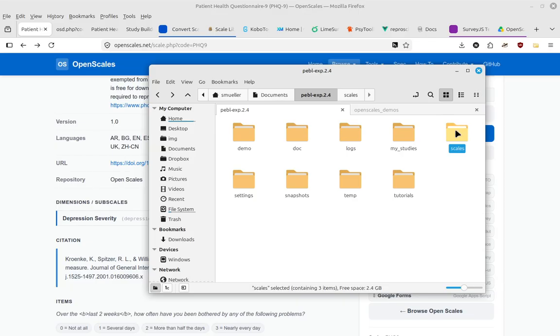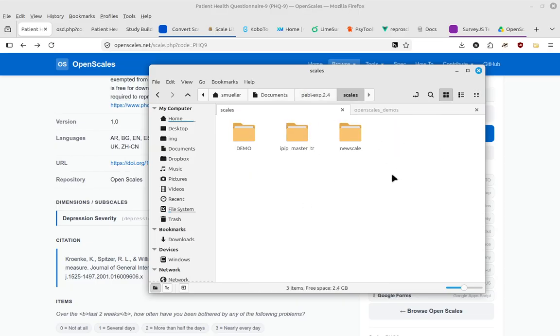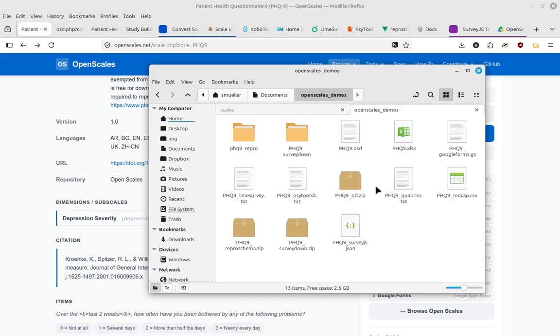There is a folder called Scales, and when you create a scale, it generates a study based on the OSD format.